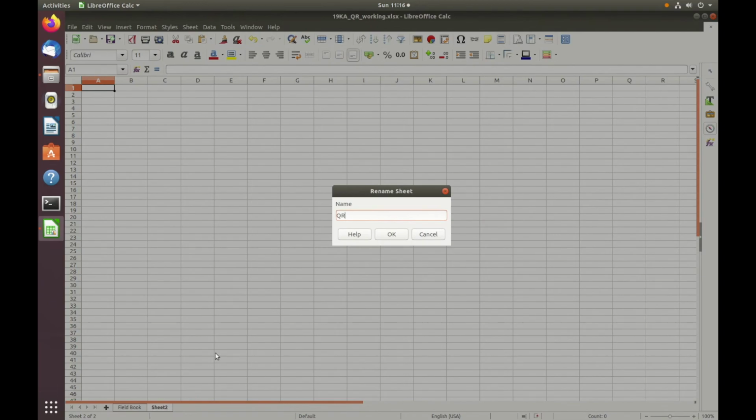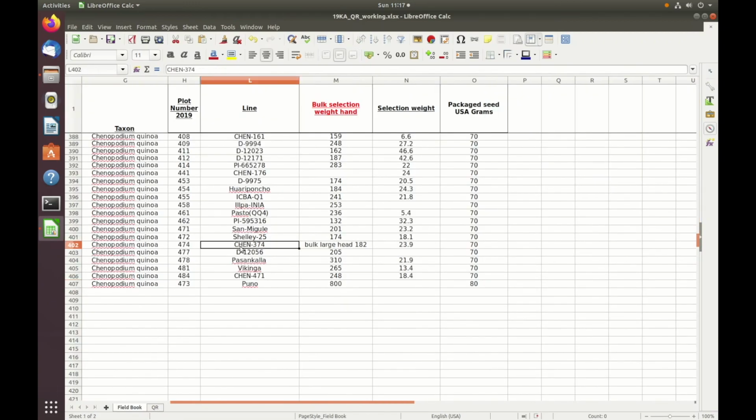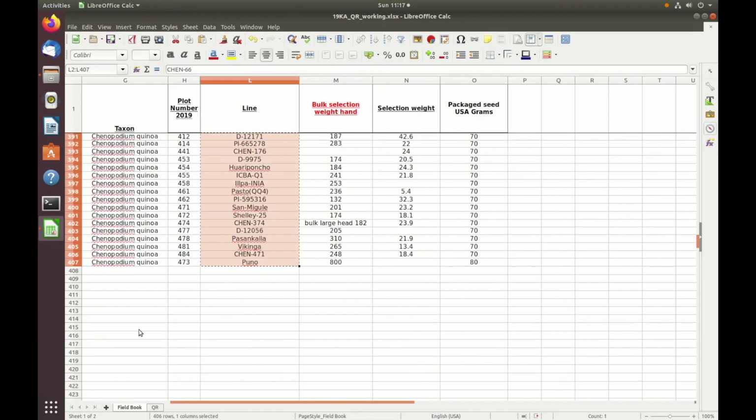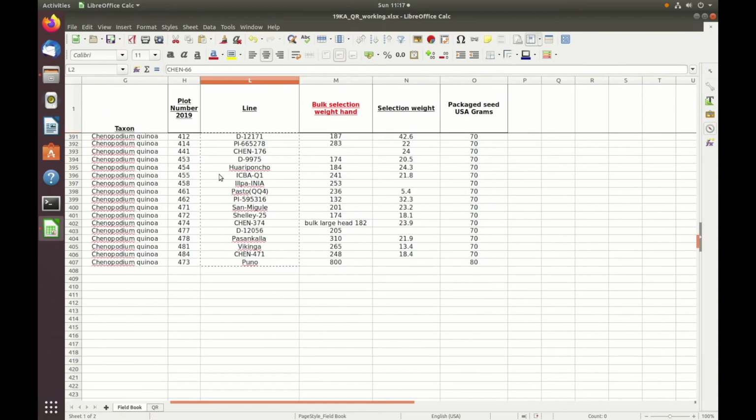Now I'm going to create a new sheet, and this will ultimately be saved as our CSV file. I'll start by populating the columns, which I'll use to organize these labels. I'm choosing site year, genotype, ID, and then file name, which will be embedded in the QR code. Our site year is 19KA in this example, and I've went ahead and put a Q at the top because that will denote that we want that information just embedded in the QR label. We don't want it printed on the label itself. Now I'll paste in the genotypes, and then I'll go ahead and paste in the IDs.